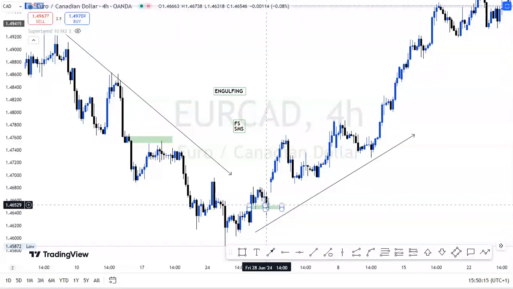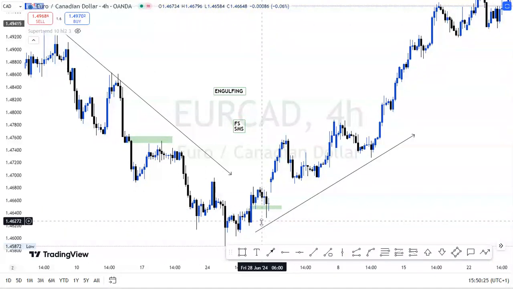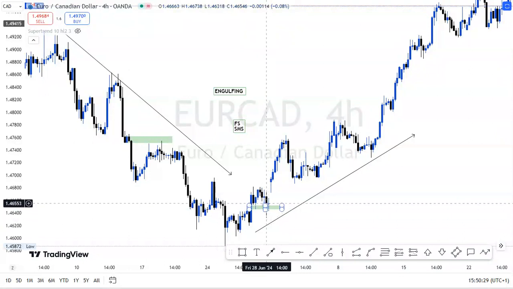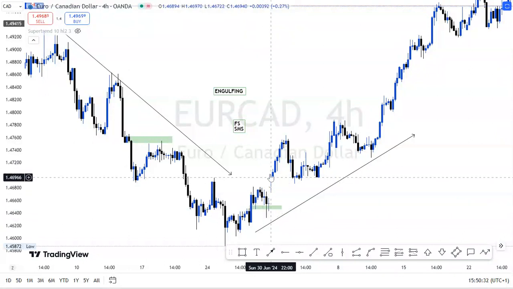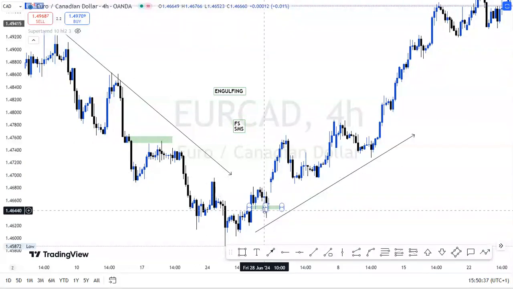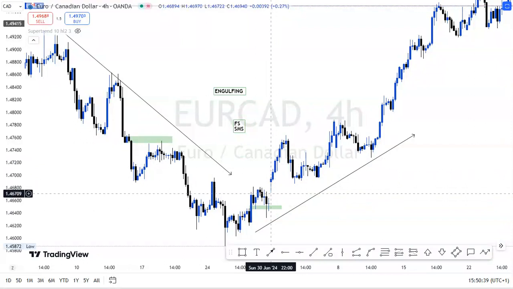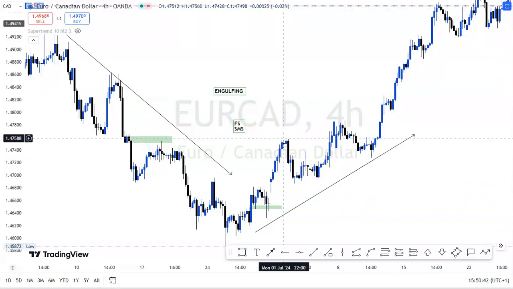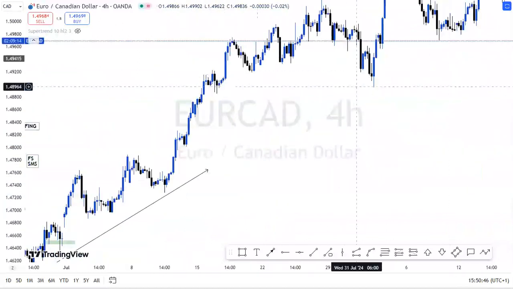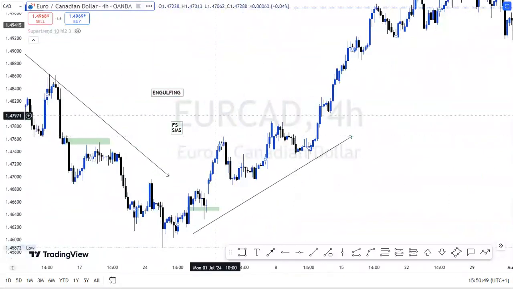So price comes back to fill the gap, and then respects all the rules of fair value gap. That is, price must not close below it. It is fine for price to trade through it, but not close through it. And it did all that. Then eventually, I think the next day, the market opened, and look at the massive jump to the upside. If you are taking a trade here, when the market opened the next day, or maybe there was news, it just gapped up. And that was the beginning of this massive, massive long uptrend, and this is just last week.